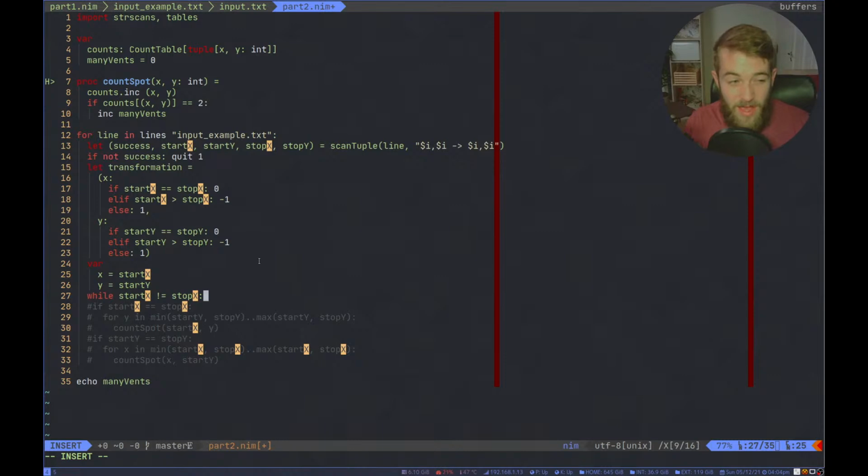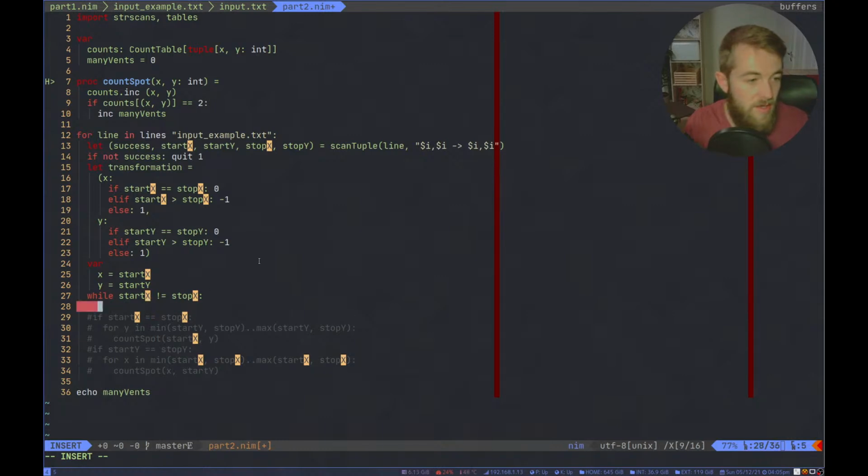And since we can only have vertical, horizontal, or 45-degree angles, we will never run into a case where we reach our x position before we reach our y position, or vice versa. So we only need to check one of these. So while these are not the same, now we need to make sure that we actually get both of them. Like we need to get our start position and our stop position.